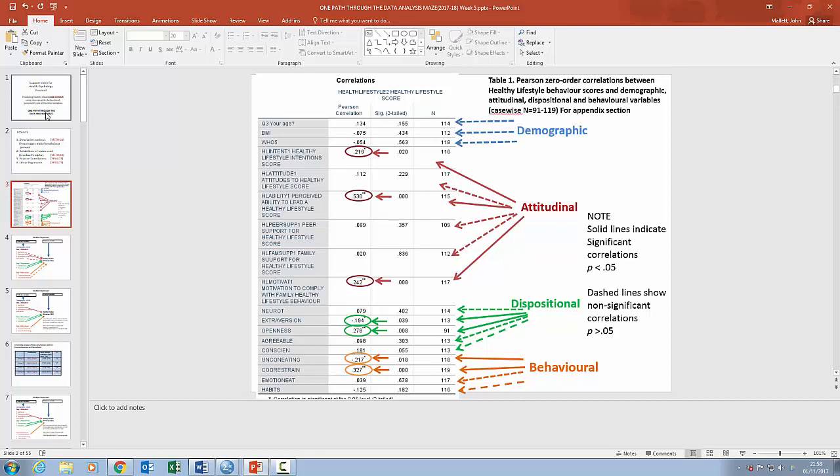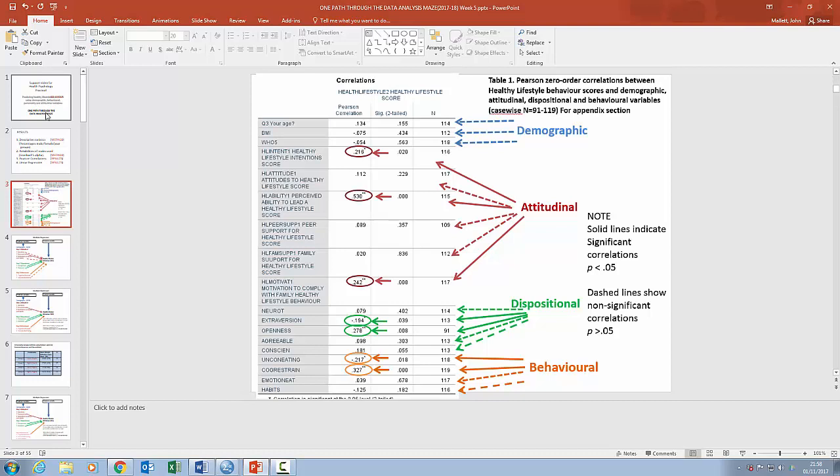But usually you need a reason to have an order. So the reason in this case would be in terms of the research questions. So the main research question might be, to what extent attitudinal variables predict the outcome. So what percentage of variance in the outcome is explained.